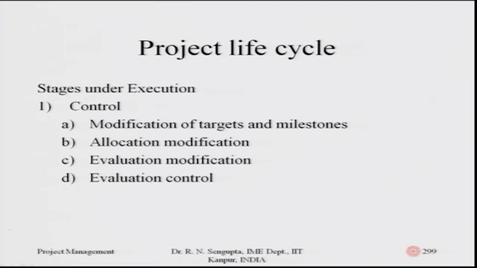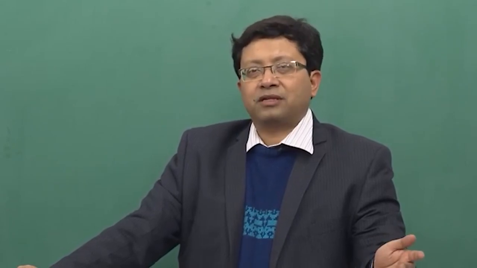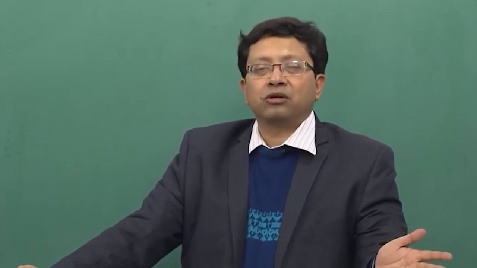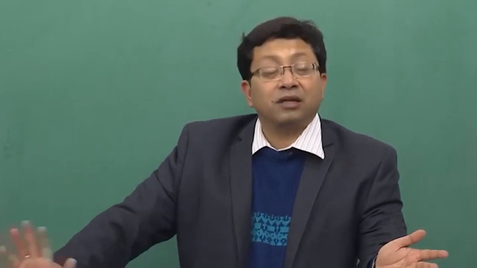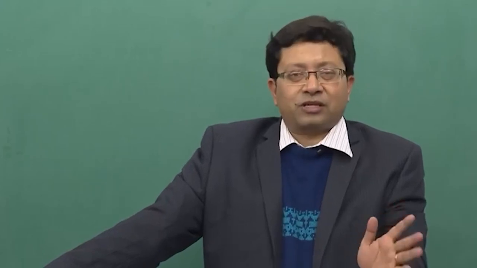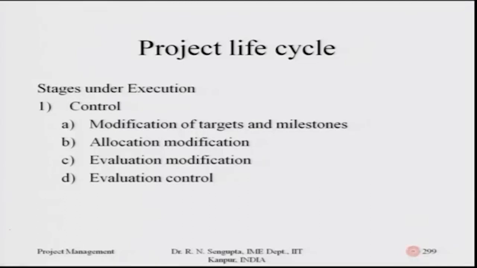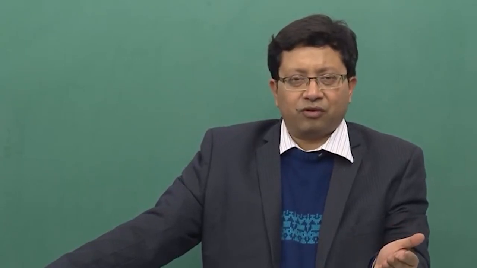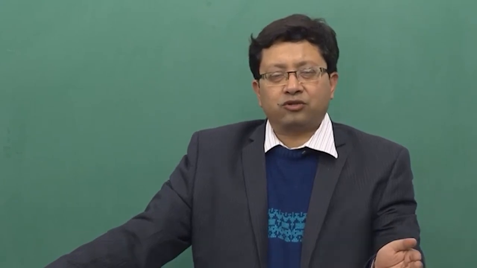For example, you suddenly find the price of one of the raw materials increases. You will try to replenish or replace that with other raw materials. Consider copper prices increase — you plan your overall product design, say it is a motor, in such a way that you may be able to use some other material to replace copper, if that is possible. You re-evaluate the modification criteria and goals based on which you want to revise the whole strategy. There would be a control phase based on which you will again evaluate man, material, resources, and financial implications — re-allocating these resources accordingly.